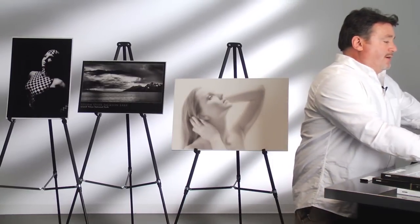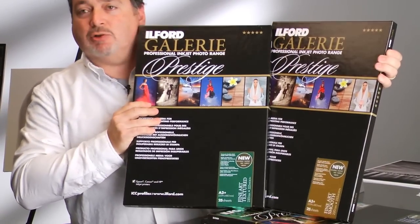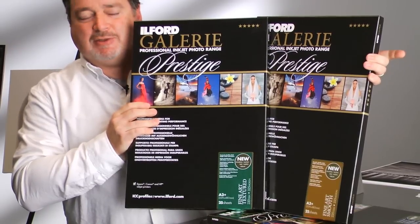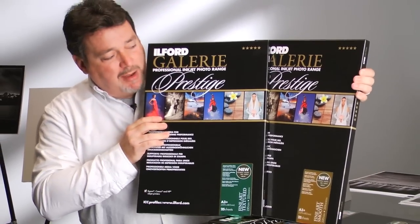Lastly, two lighter weight fine art papers, ILFORD's new Fine Art Smooth and Fine Art Textured. And I've got boxes of those here as well. Again, these are lighter weight papers. These are 220 gram per square meter papers. And again, you'd have to actually touch the papers to really get a sense of what that means. They're still fairly heavy papers, but not as heavy as the gold cotton papers.